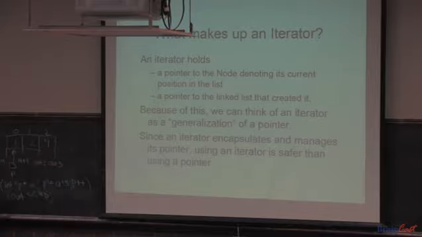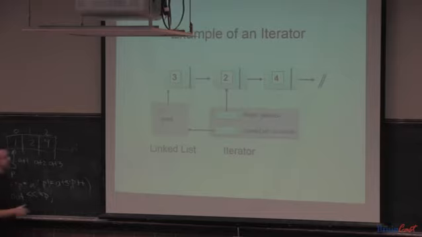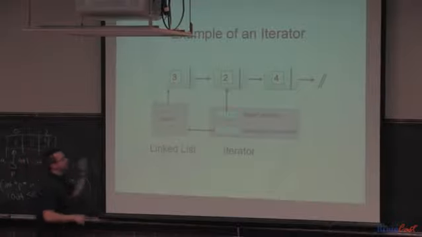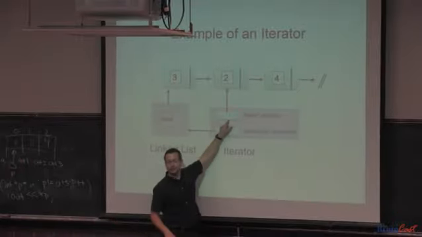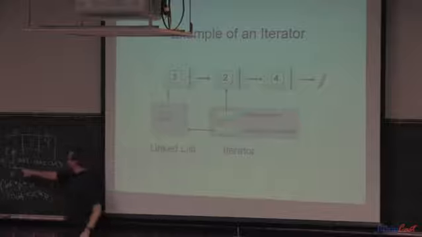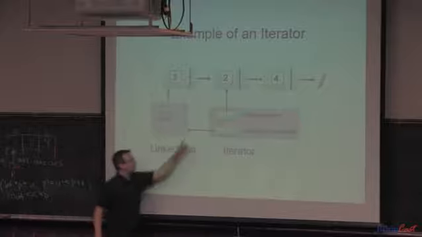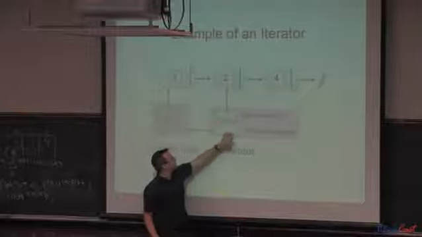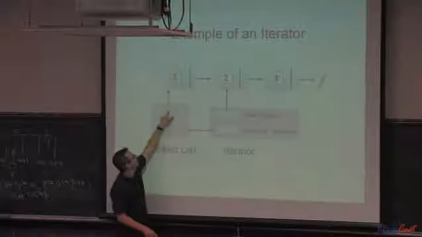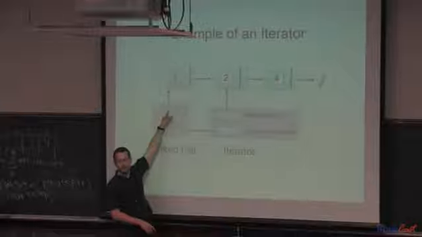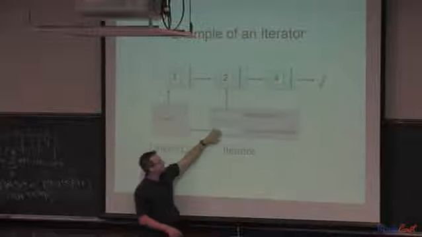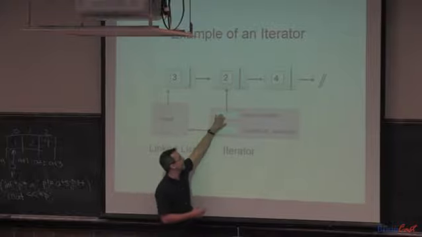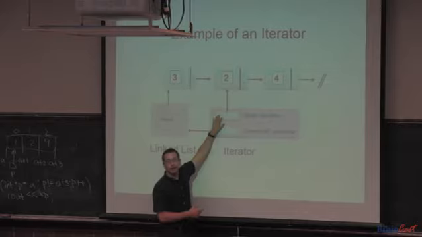Let me just show you what a picture of an iterator looks like. So instead of an index or a pointer, P, it's an object that contains a pointer, position. So think of the analogy: int pointer P, iterator that contains a node pointer. Okay? It also has a pointer to the list. The list only knows about the head element, right? The list only has a pointer to the head, but the iterator has a node pointer which keeps track of the position. The user can't access this directly.